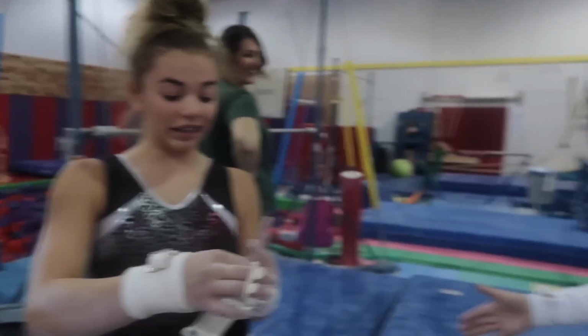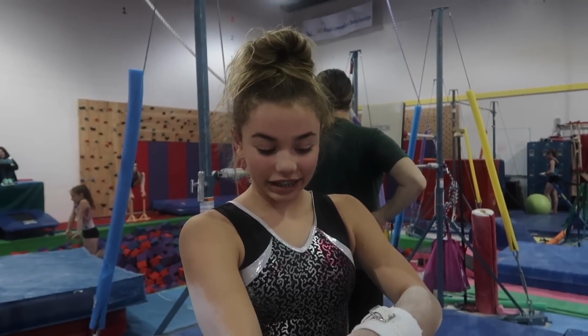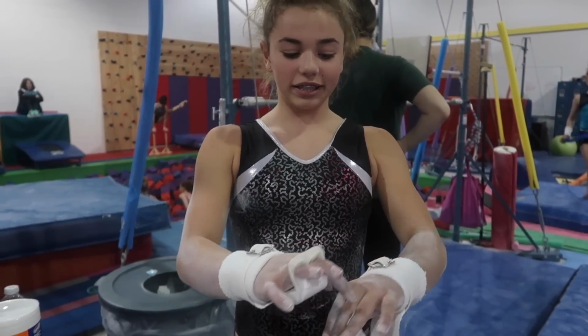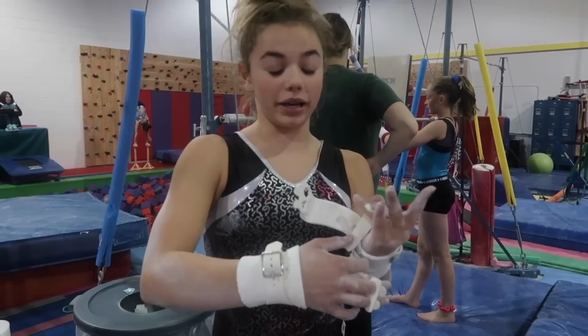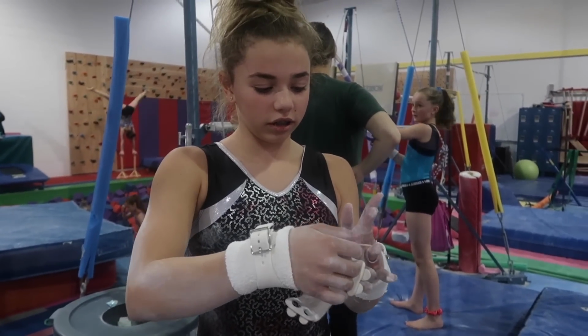When you grip on your hands as a gymnast, it doesn't hurt as bad as when it's on your skin. So this skin compared to my hand skin hurts way less, but since I haven't had a rip, this is actual hand skin on this side, but not on this side. Since it's on the side, I don't know if it's making sense. Right, it's not as hard on the side. Yeah, it's not as calloused.